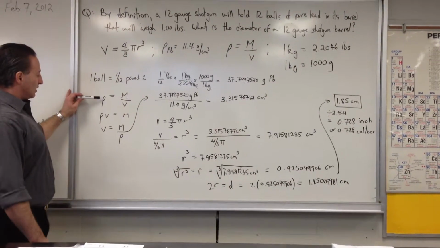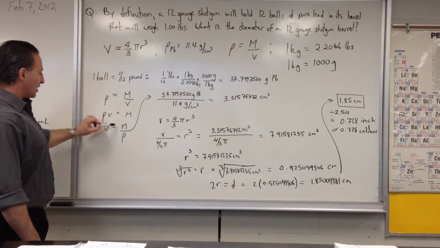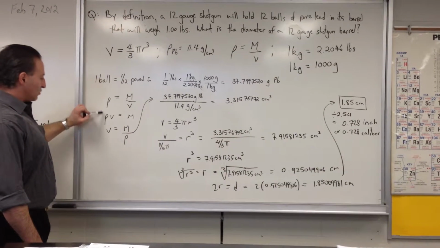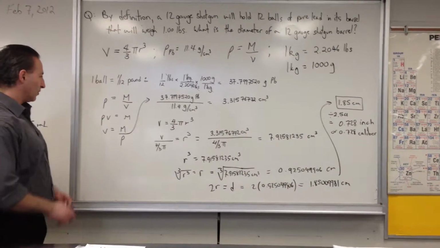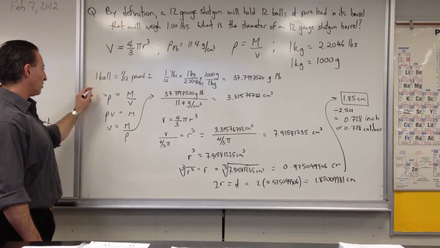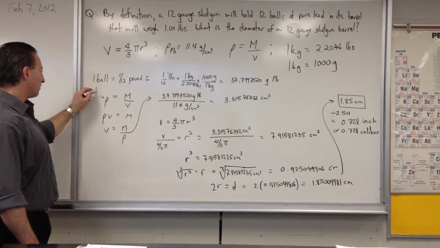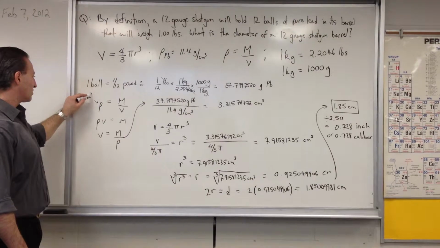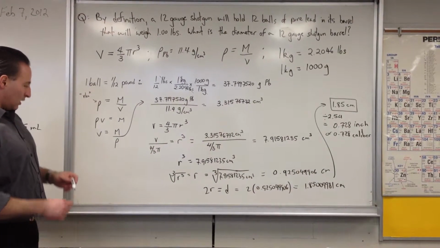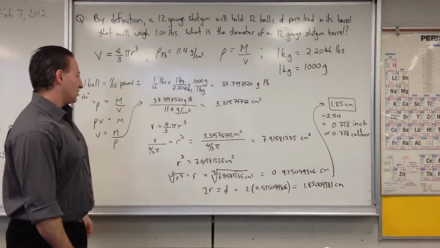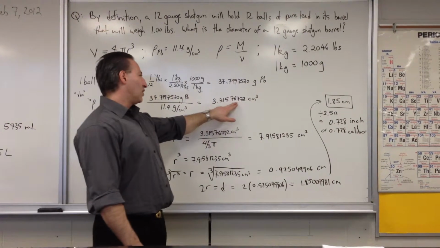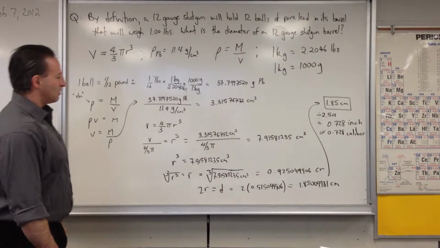Then we take the density equation, density equals mass over volume, we transpose the variable for volume, and then transpose the variable for density, rho. This is the Greek letter rho, for those who aren't familiar with it. It is the letter we use for describing density. We enter the values, 37 grams divided by 11.4, which is the density of lead, and we get that the volume of that ball is 3.3 centimeters cubed.